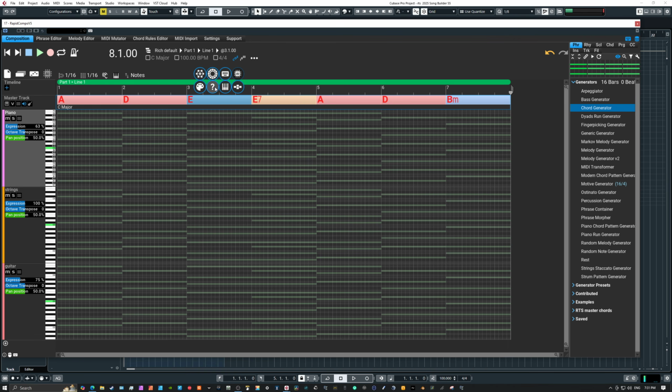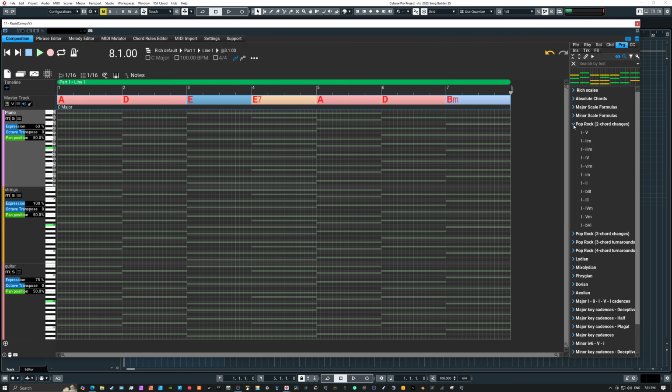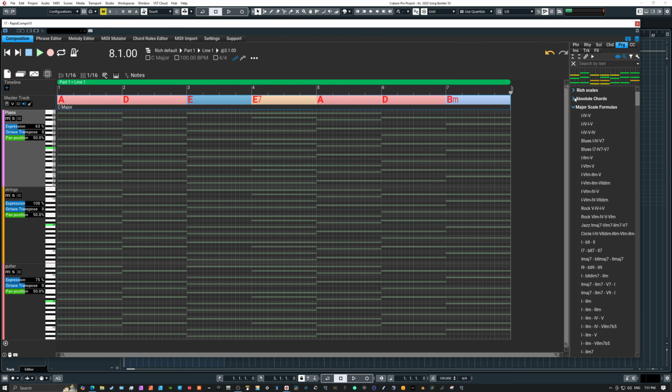Now obviously there are many other ways to create chord progressions, plus you've always got tons of chord progressions in all of these folders with just endless different ideas for kinds of chord progressions. But today we're going to do it from scratch, so let's do that.